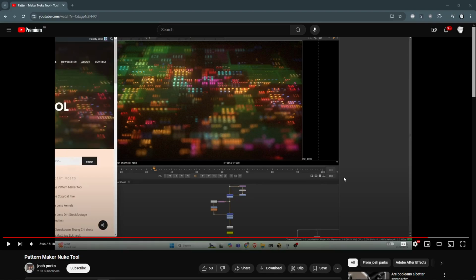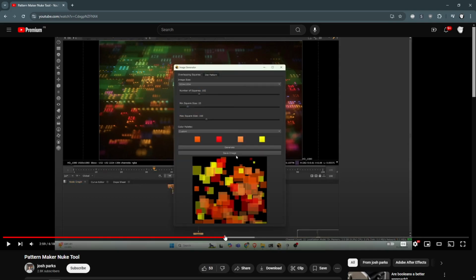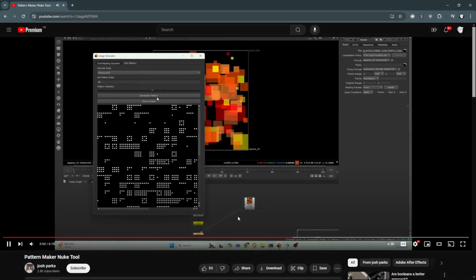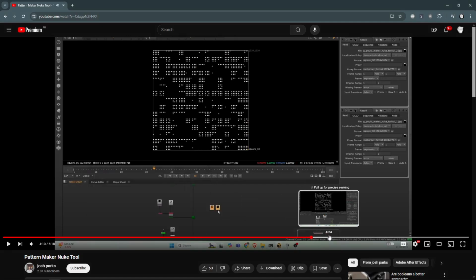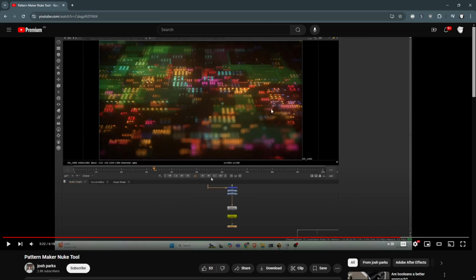Okay, so I was watching this video on YouTube and the guy is explaining how to create this wonderful render. I like it a lot. And it's by creating patterns. So first he has a tool that creates one image like this. And the same tool can also create this kind of pattern. We can lower it. And then it's all Nuke stuff in order to get this result. So I'm going to try it in Tooll3.